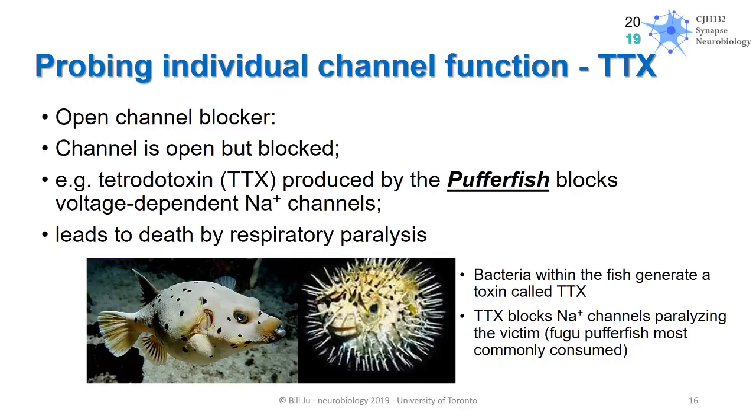Or if you want to go out and have sushi, apparently there is one Japanese restaurant in Toronto that will serve this to you if you want to take a risk and risk having some tetrodotoxin with your sushi. I'm willing to go with you. If you want to take me up on that, we can have a little bit of a field trip. And again, this often causes paralysis, and it's this particular type of pufferfish or blowfish that typically has the bacteria that produces the toxin that will stop you from being able to breathe.